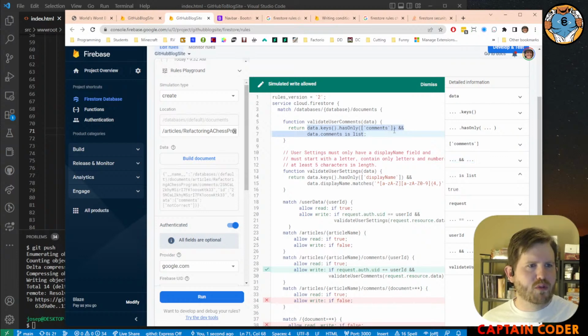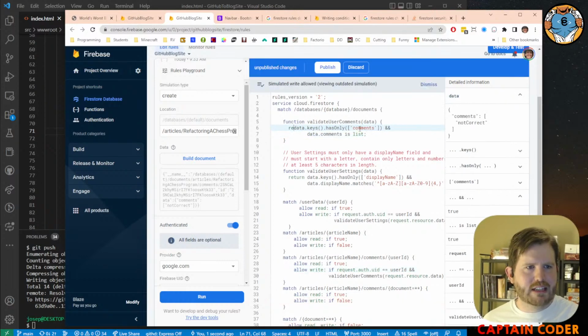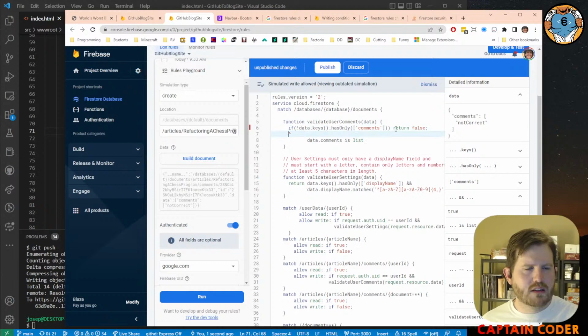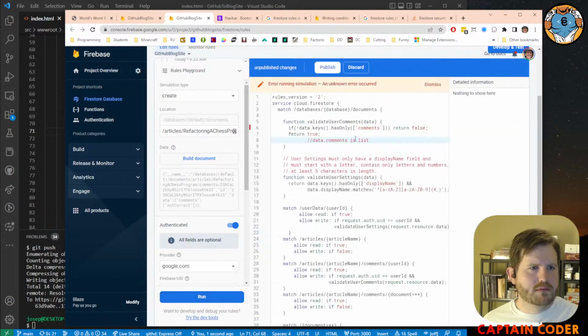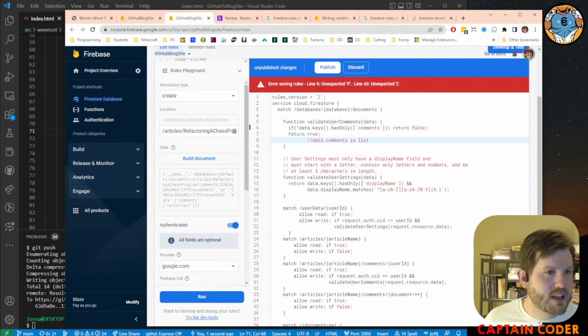Can I do a for loop in here? I want to loop through all of them. So I'm going to put an if, I'm really curious. If this is not true, return false. Otherwise, return true. Let's see if it'll let me do this for now. Dismiss this. If, unexpected if.